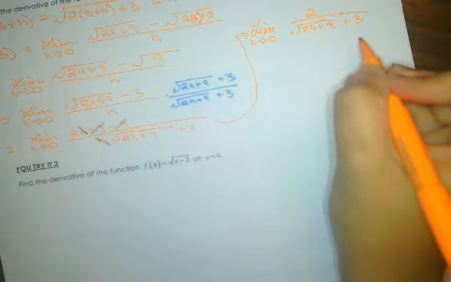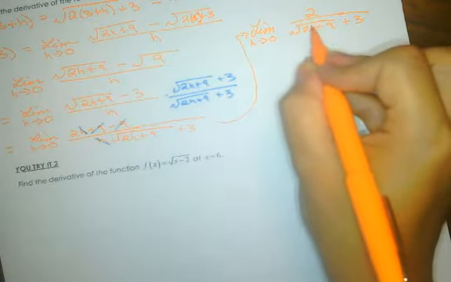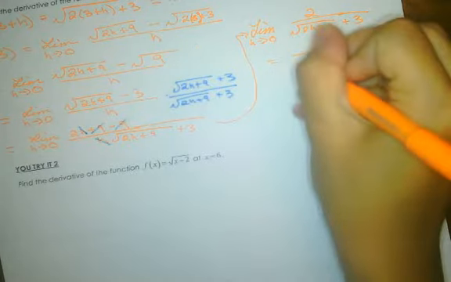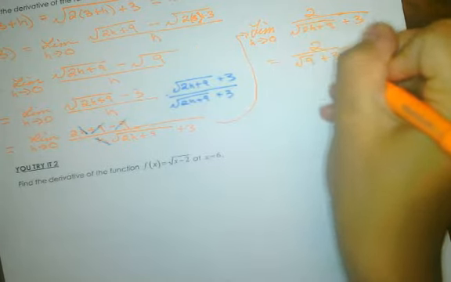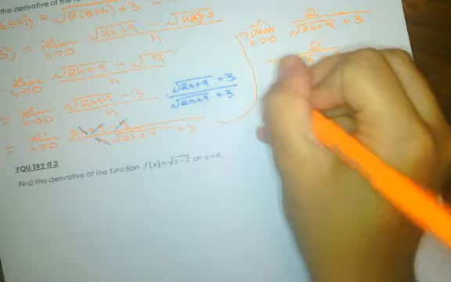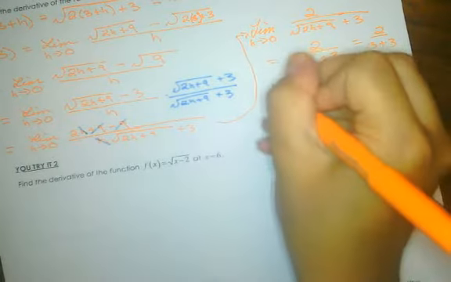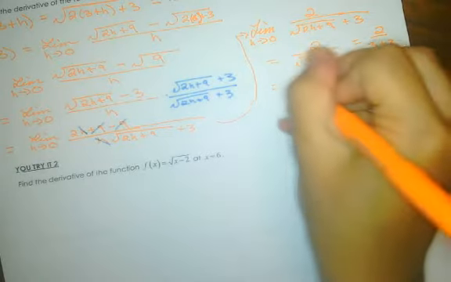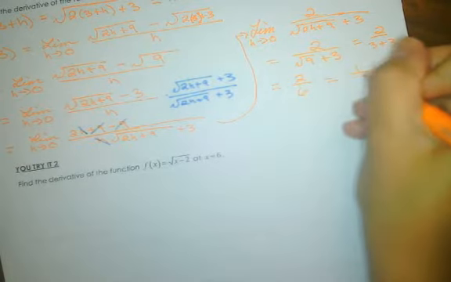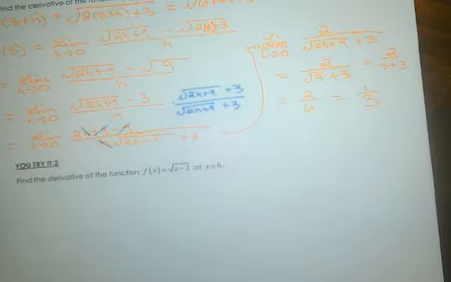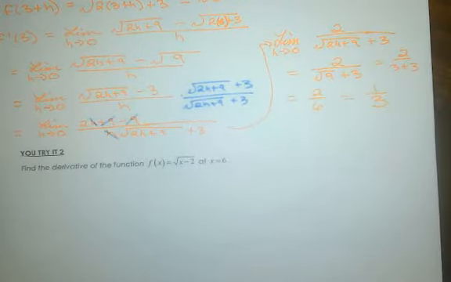So now when you actually take that limit, as h approaches 0, this piece goes to 0. So I'm going to have 2 over the square root of 9 plus 3. Well, that's just 2 over 3 plus 3, right? So I end up with 2 over 6, which is 1/3. Notice that this time my answer is a numeric output, and you get 1/3 there.